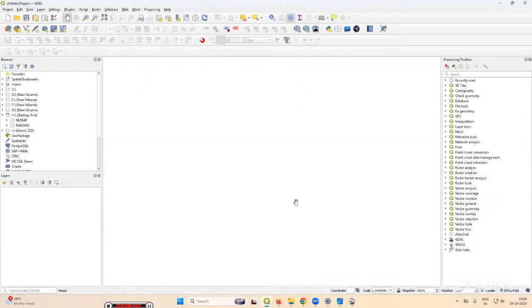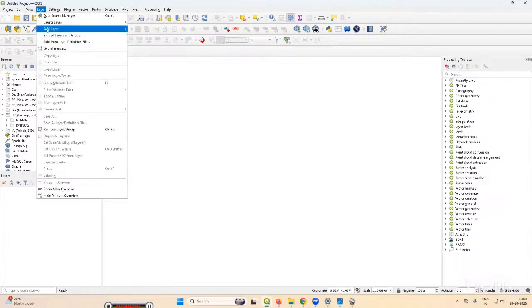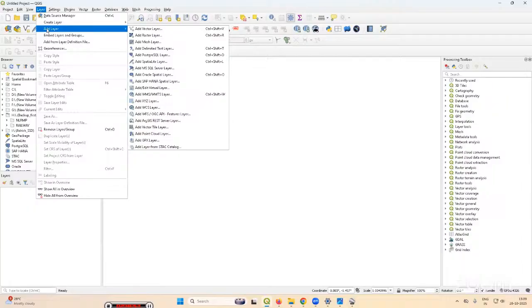Then you can create any project and then go to adding the layer. So layer, the first third icon, then add layer, then add vector or raster, whatever you have.